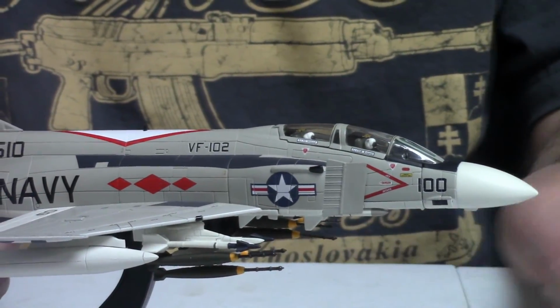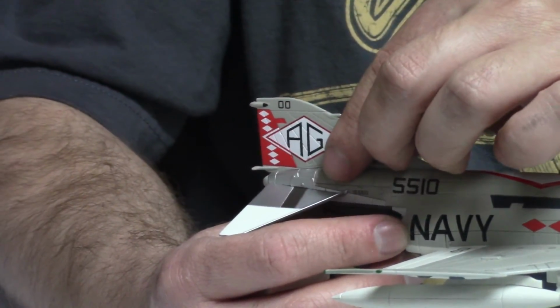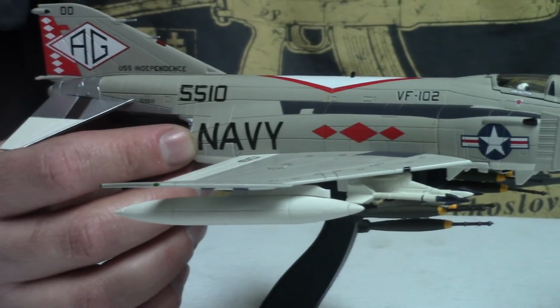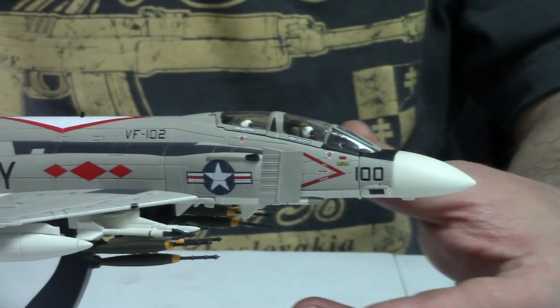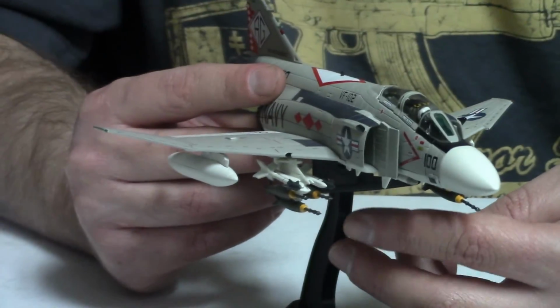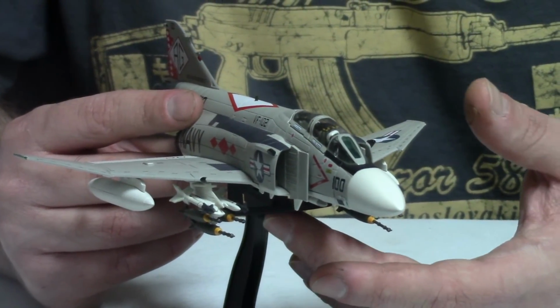Model is pretty heavy. All this is metal. Our tail back here is polymer. Both canopies open, and it even has little pilot figures that I like to call Bob. The Navy version did not use the gun pod, at least as a general rule, like the Air Force did. We've got the drop tanks for fuel. We've got missiles. It even has the recessed missiles, which the Phantom is quite known for.